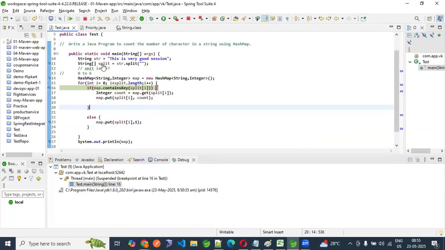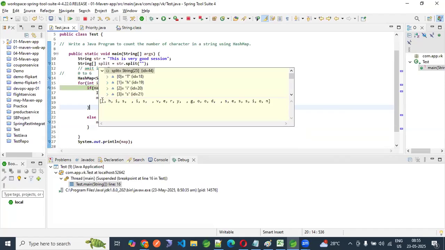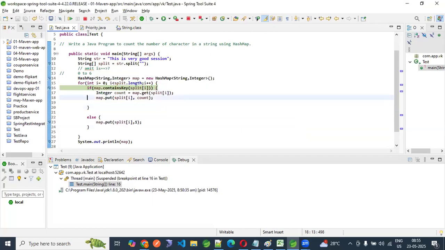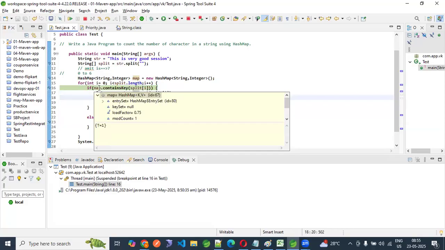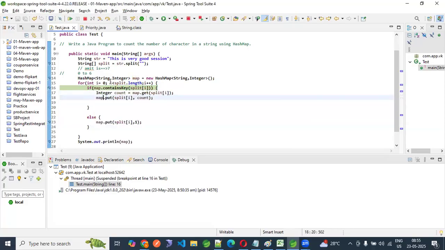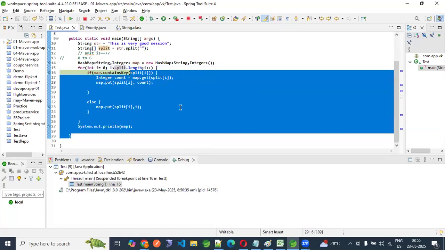Now guys tell me, when I mouse over, what is the value? This is the 0 position. What is the first position? H is at the first position. Now tell me, again this map will check. Let me see the map. This time because of the first loop, the map contains T equal to 1. But whether this contains the key or not?